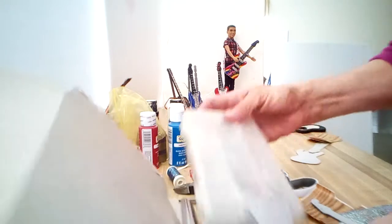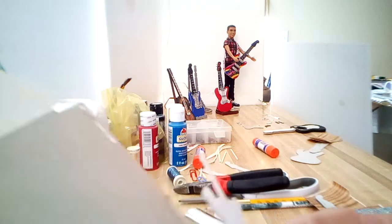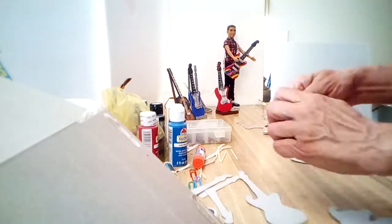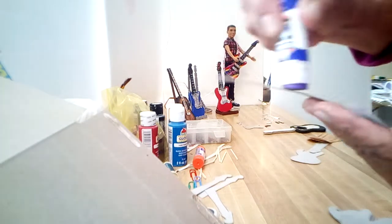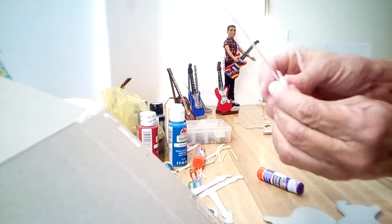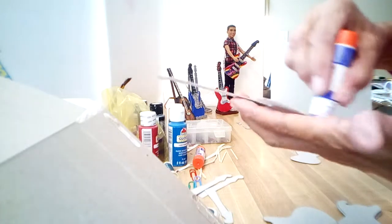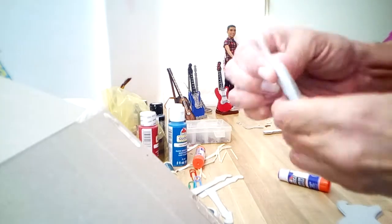And then cereal boxes. We have the patterns here that I got. So what I'm going to do is glue all the Elmer's purple glue on it. Press one on there, press it on, go again. You've got to have at least about five to six of these.